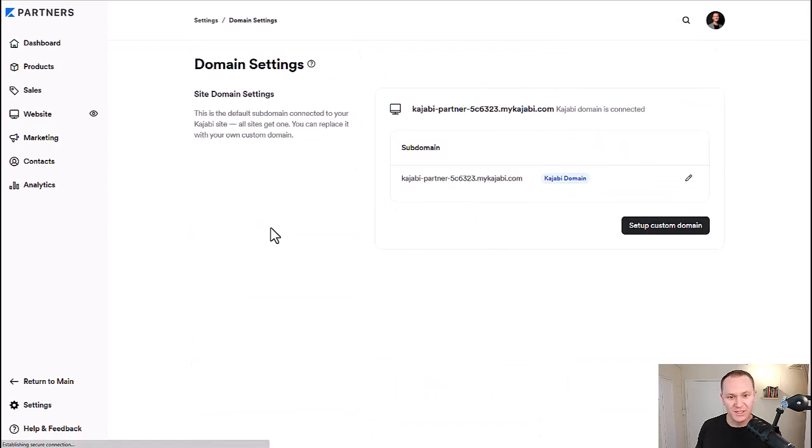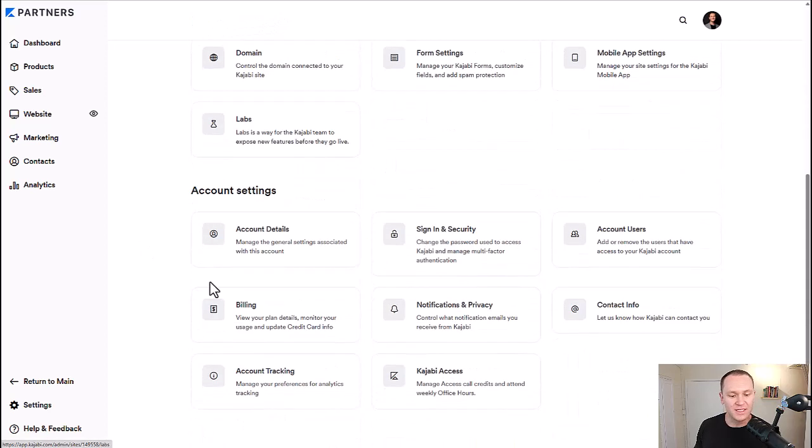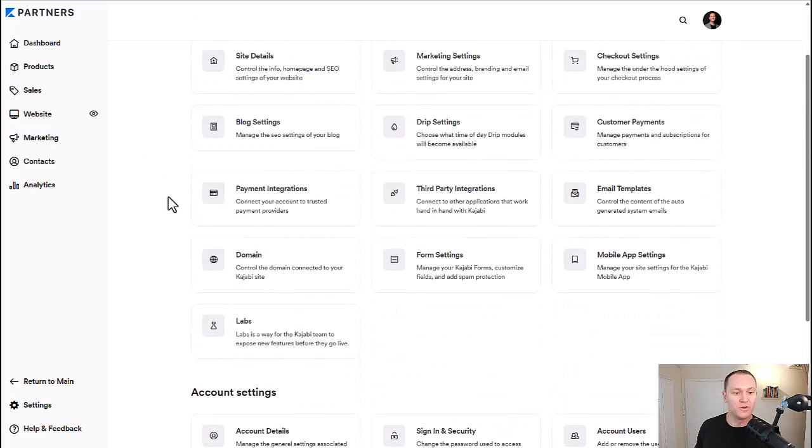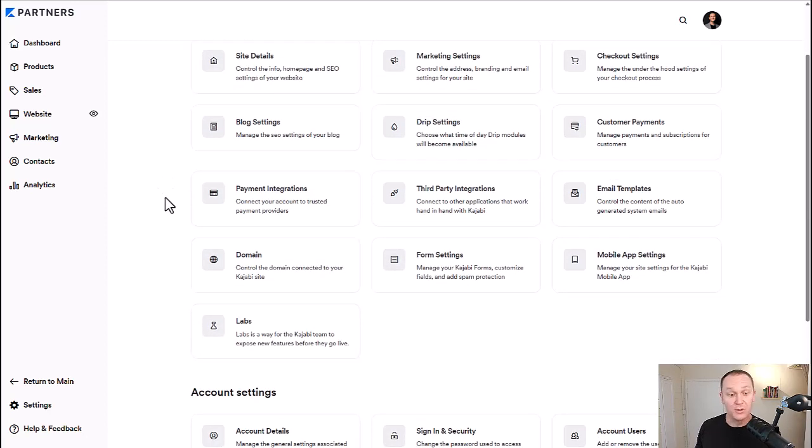So you click on domain, which is where you set up your whole custom domain and everything, connect a domain, a subdomain to your Kajabi site. So yeah, that's what I like to spend that Kajabi access call on, those real granular technical things, but they'll help you with coming up with business ideas and your goal of what you're trying to achieve, creating a course, if it's your first course or whatever, which is really cool.